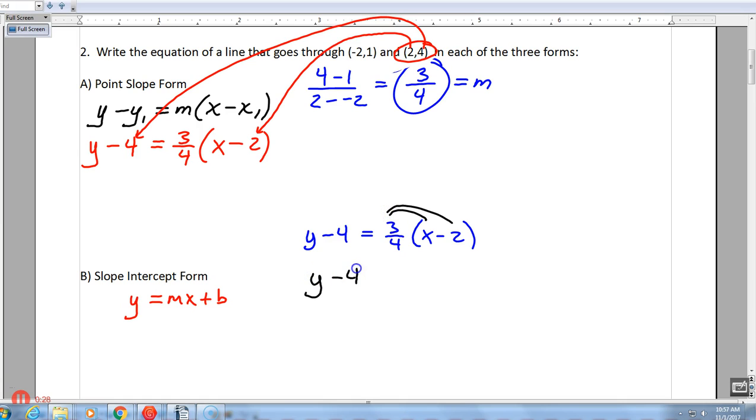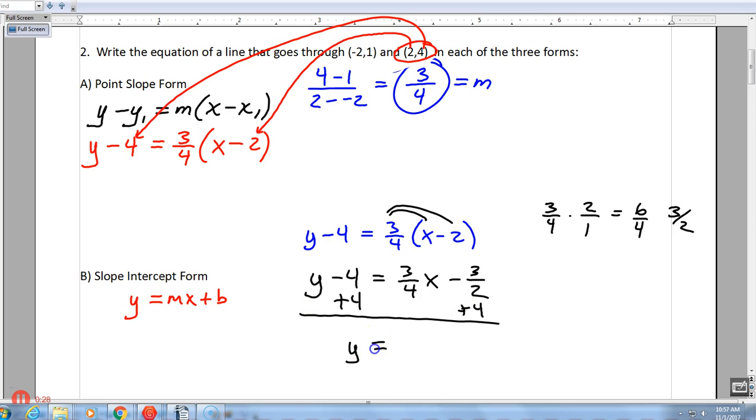So you get y minus 4 equals 3/4 x, take away, and you could use your calculator that does fractions, or you could just multiply, and you get 6 over 4, which reduces down to 3/2. I'd rather you not use a decimal here. I'd rather you keep it 3/2, just because you're going to see that more on standardized testing. So I do that, and then my last move to get it in y equals form is I just add 4 to both sides. That way I now have y all by itself, and it's going to be in y equals mx plus b form.